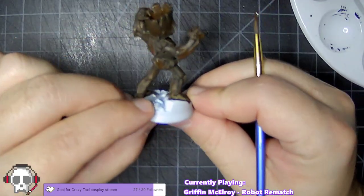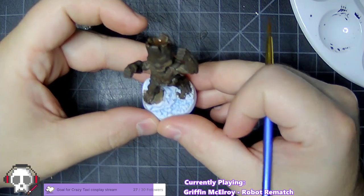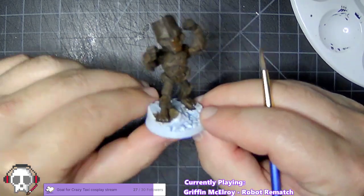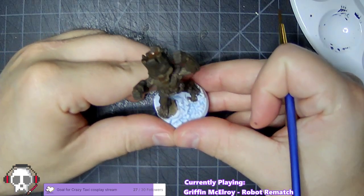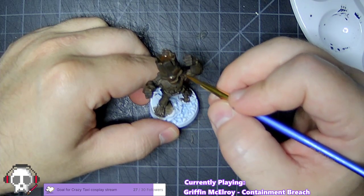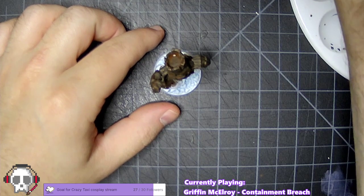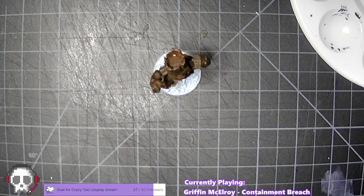There we go. I feel like that looks pretty good. It's given a little bit of a difference in tone to the areas. You know what? I do need to get up the nose a tad more. Pretty good. Can let that sit for a bit to dry while I get the next paint prepared.